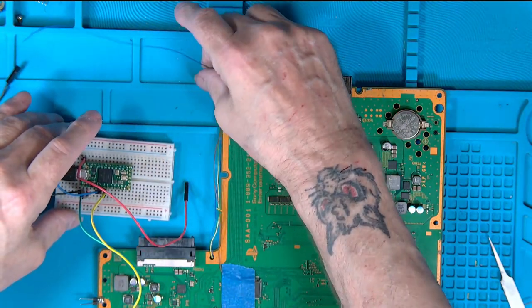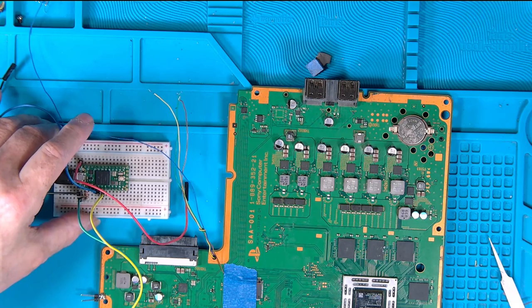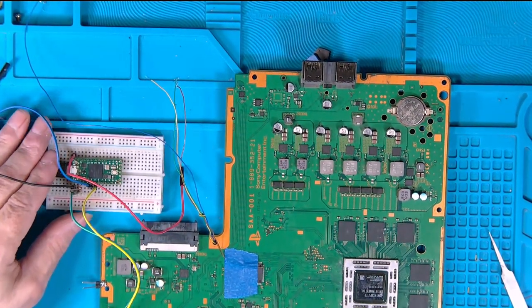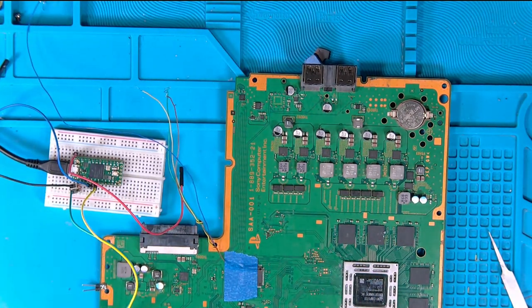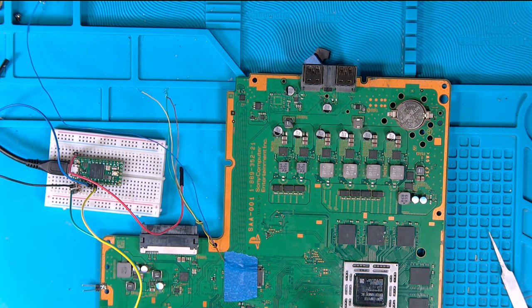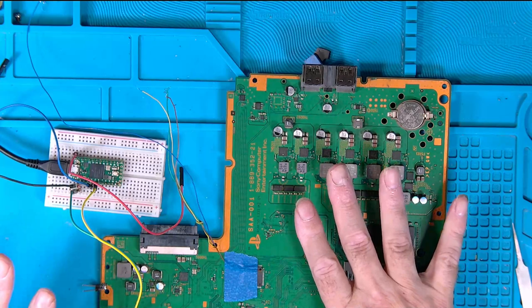So, as I say, the idea of this is just to show you how to get to the point of reading the Syscon. It's not easy. And if you've not done it before, I would honestly suggest you get an old board and read it. You can read the Syscon and you can read the NOR, providing A, the power supply works. This doesn't have to work.